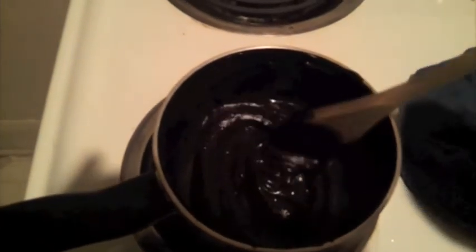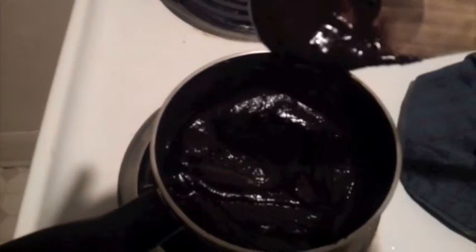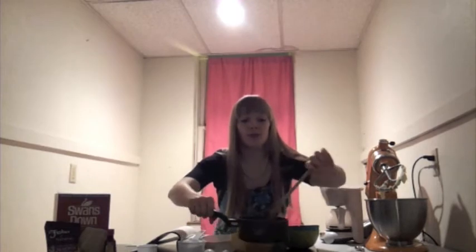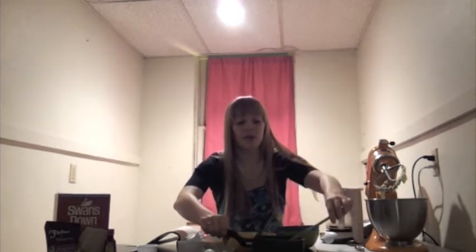So after mixing it down for only about 2 or so minutes, we have this really nice, beautiful consistency. We have our chocolate all melted. It's time to start putting everything together. So what I did is just brought it over. It's a really nice melted chocolate. It smells really nice with the coffee. So we're gonna leave that be for a while, and we're gonna come back to it.